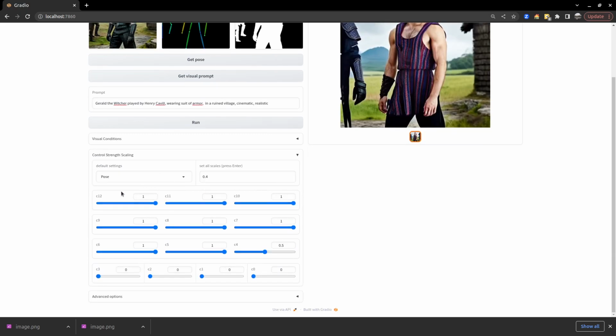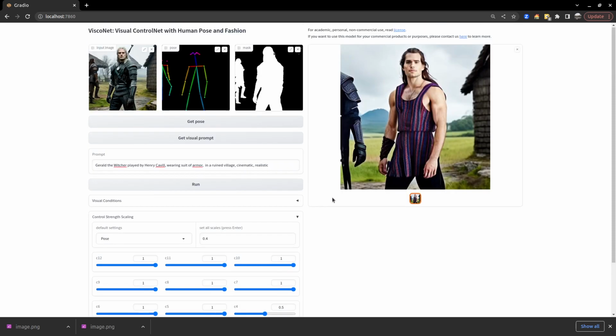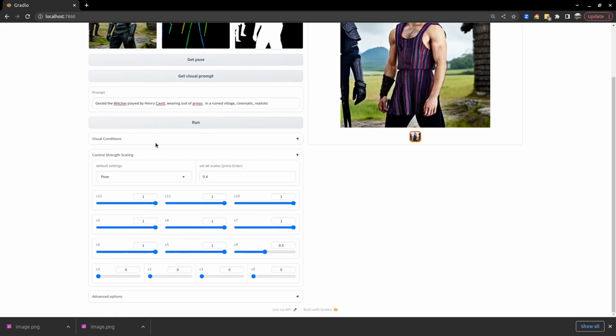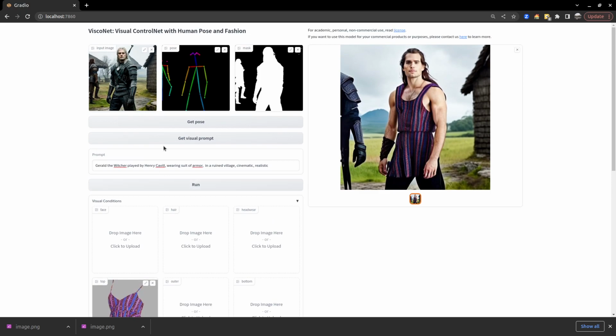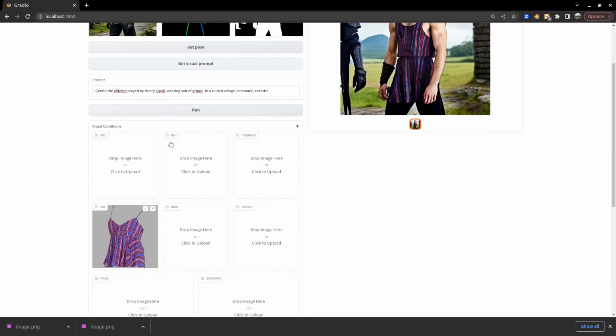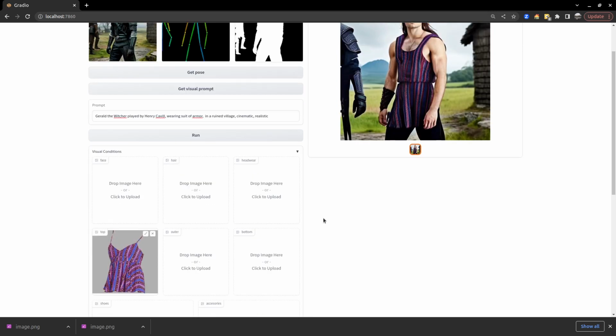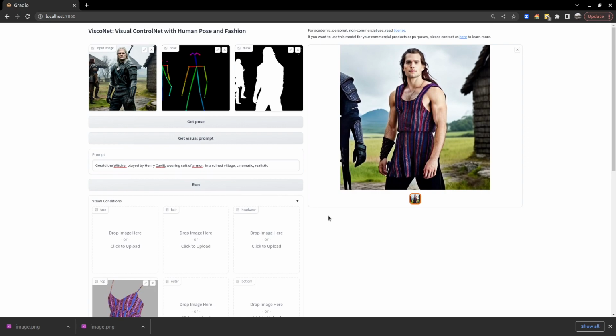You can use these different configurations to create different effects. I'll show you deepfakes, virtual try on. You can basically just drag and drop some of the image here into here, and then it will change. One thing to note is that when you say get visual prompt, sometimes the segmentation tool doesn't create a perfect segmentation. You can always use your own annotation tool or editor and make it roughly square and then drag and drop it here. Okay, that is everything for this video.